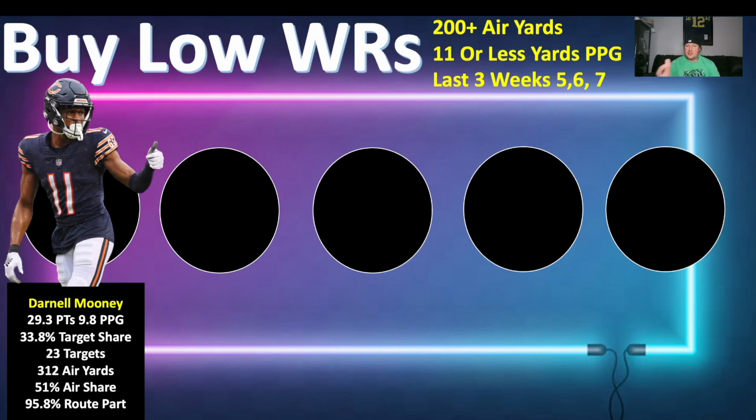The thing about putting players like this in your redraft lineup is you just don't know when to do it. That's the troubling part. You want to look at the over-unders. You want to find the ones that are pushing around 50 points on the game to give you a higher implied point total. The thing about it is the Bears are barely in that. So you're just going to have to do your best guess going forward in the lineups.